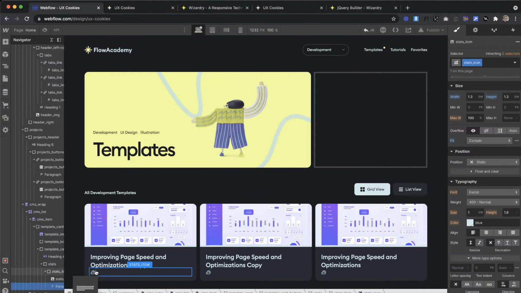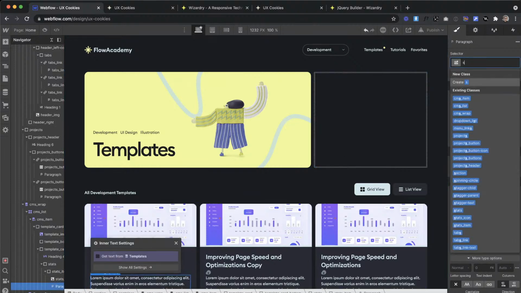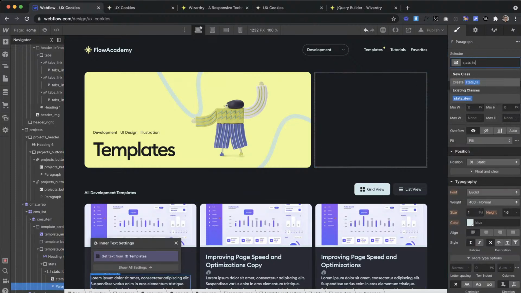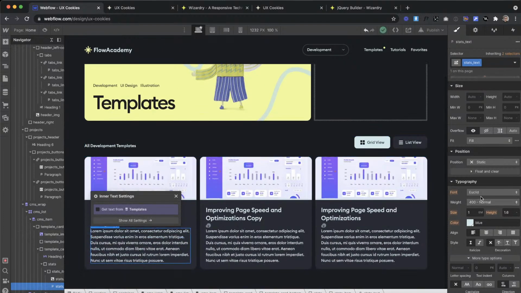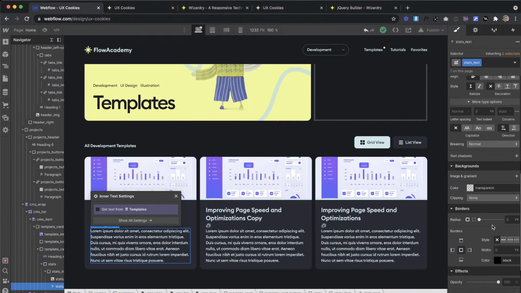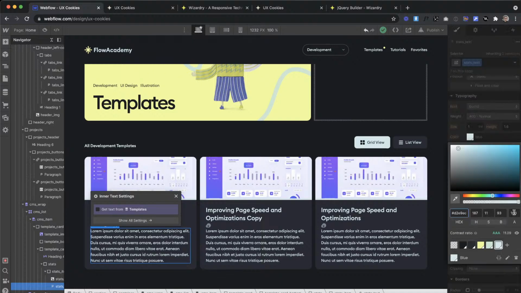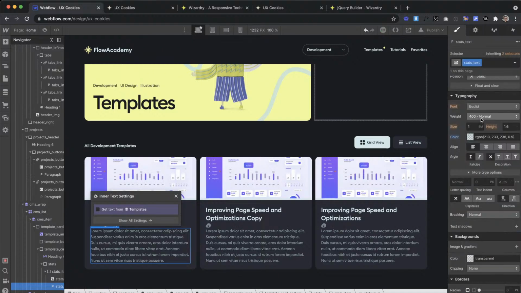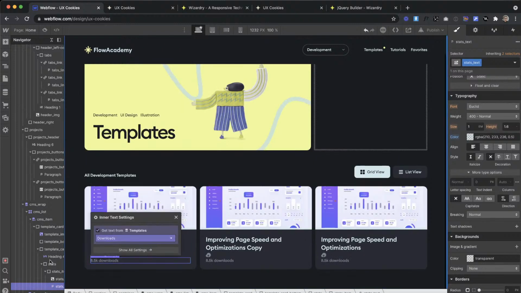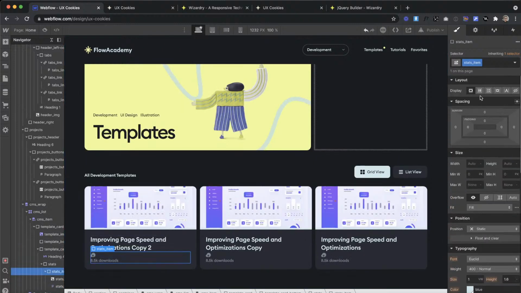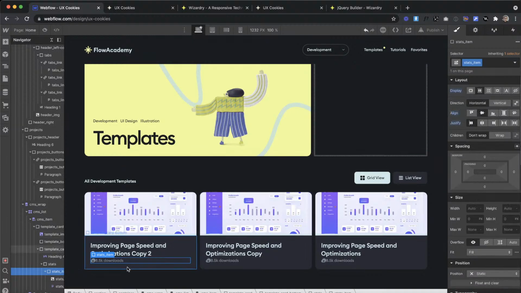Drag in some paragraph text. Call this stats text. And this is the thing that needs to be, I think, 50% opacity. Like so. And then we can pull this from downloads. And we can flex it like so.